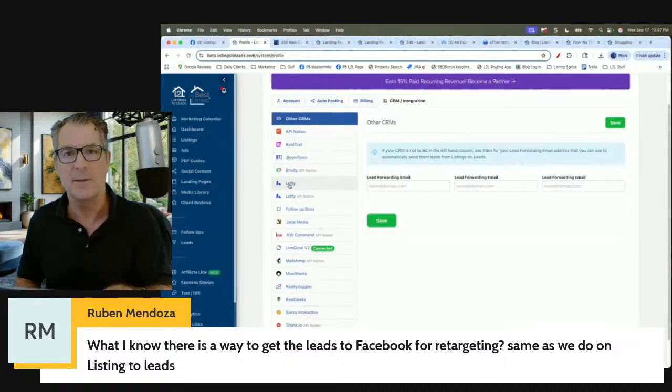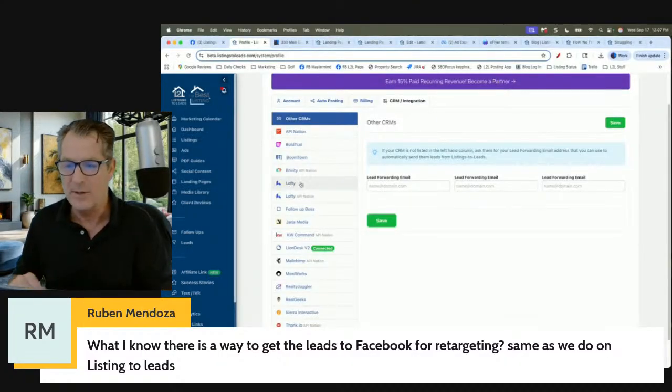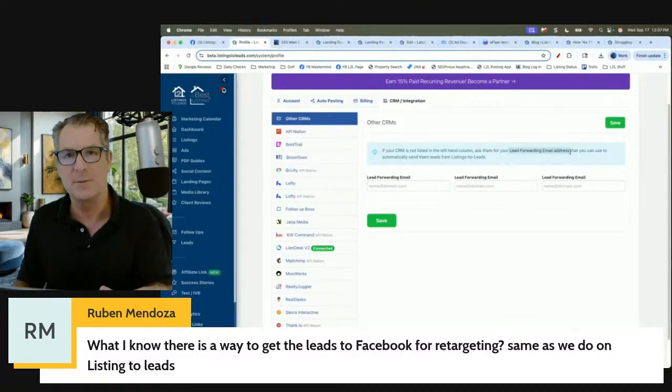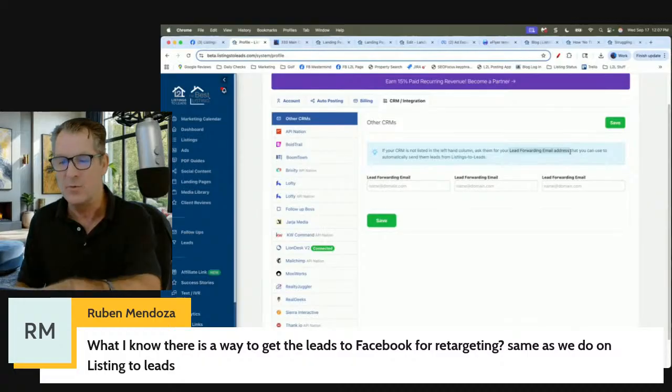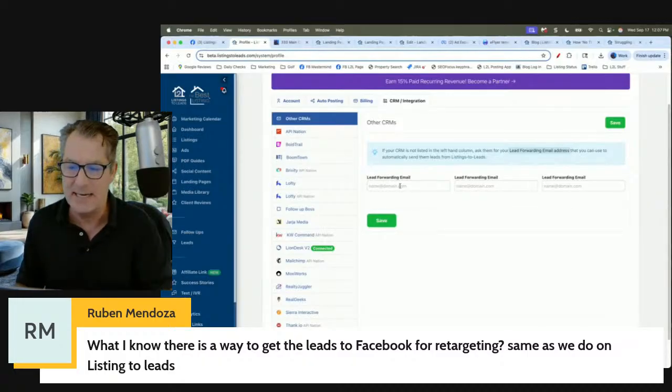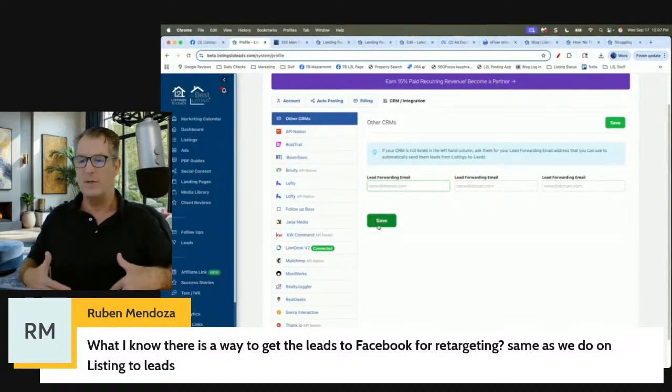So if your CRM is not listed here, what you can do is, if you read this here, I know people hate reading, but it says lead forwarding email address. If you get with your CRM support, ask them where that is. If you don't know where it is, grab it, drop it right into here and click save. And then we will use that.